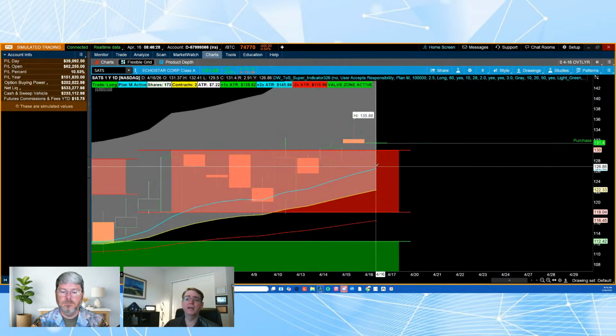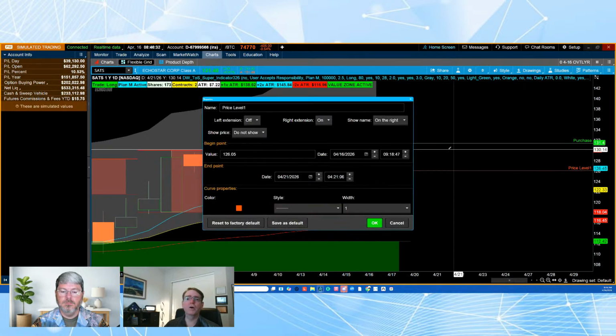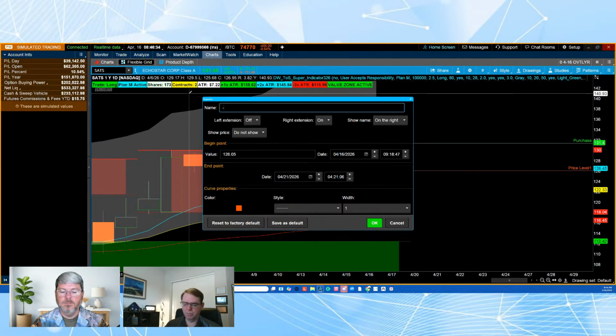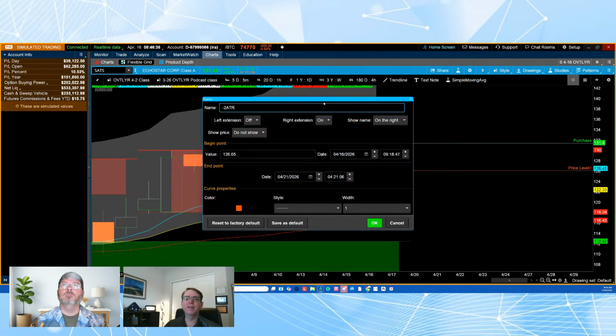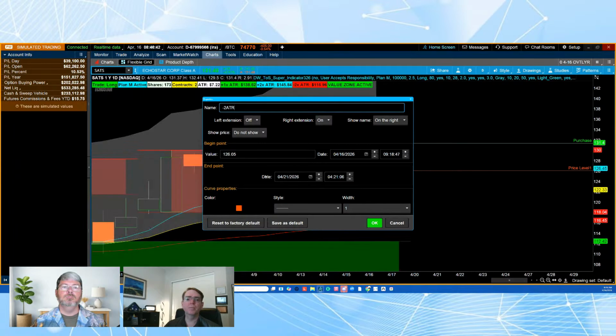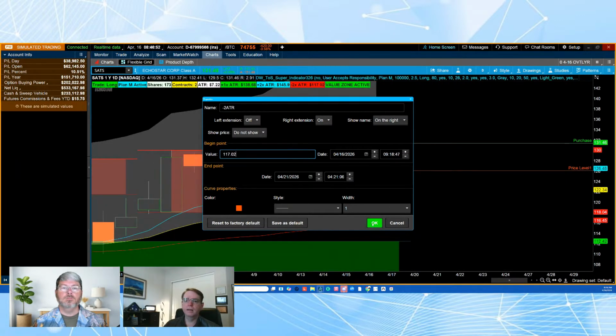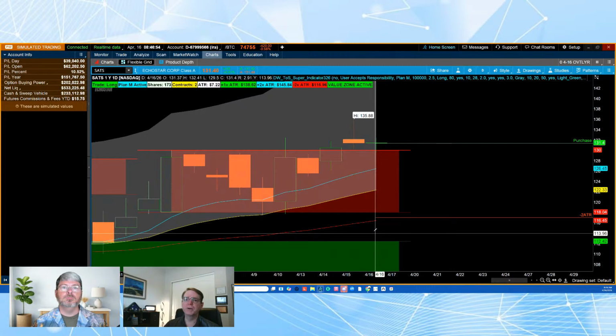Now, we need to get a minus 2 ATR in here. So I'm just coming in, I'm going beneath it. I'm going to put a label, minus 2 ATR. And now I'm going to grab the value. Once that goes away, I'm going to grab the value from right here up above at 116.96. It had just changed, but we can just say 117.02 now. And there it is. There's my minus 2 ATR.